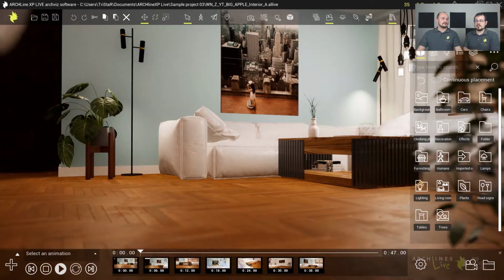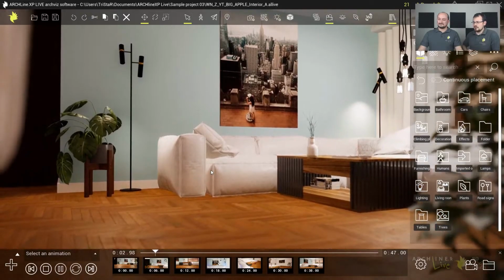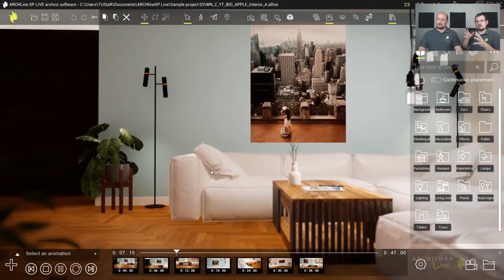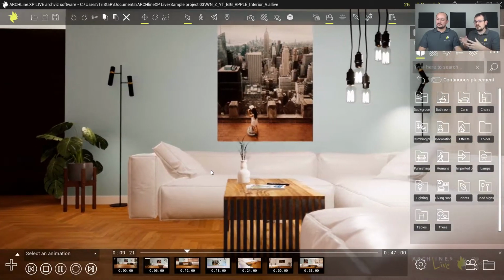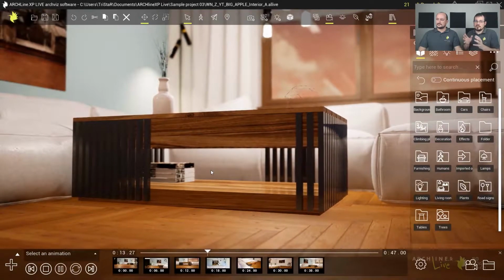It's always a good question, what makes an animation or walkthrough actually a good one? And I think with this project we can illustrate the rules of thumb, the golden rules, if you like, what to focus on. So for example, notice that we are having transitions from one scene to the other, but we are not jumping too much. We are always focusing on one or just a few aspects.